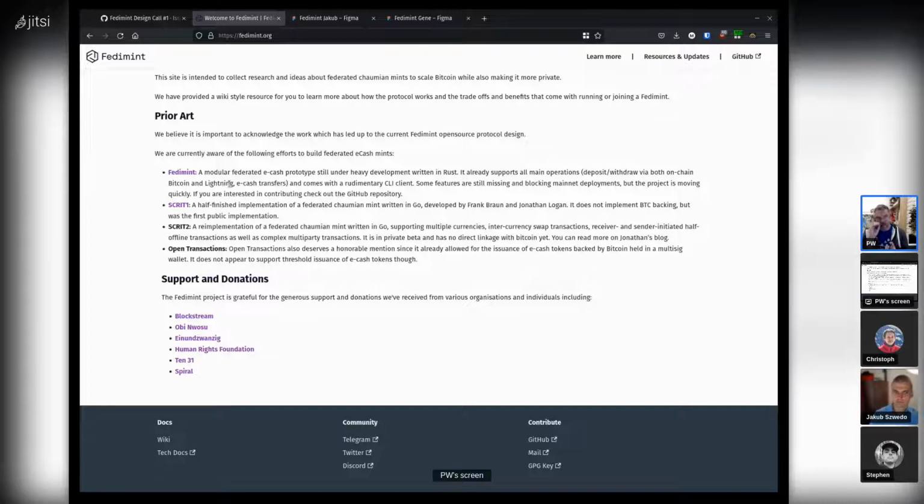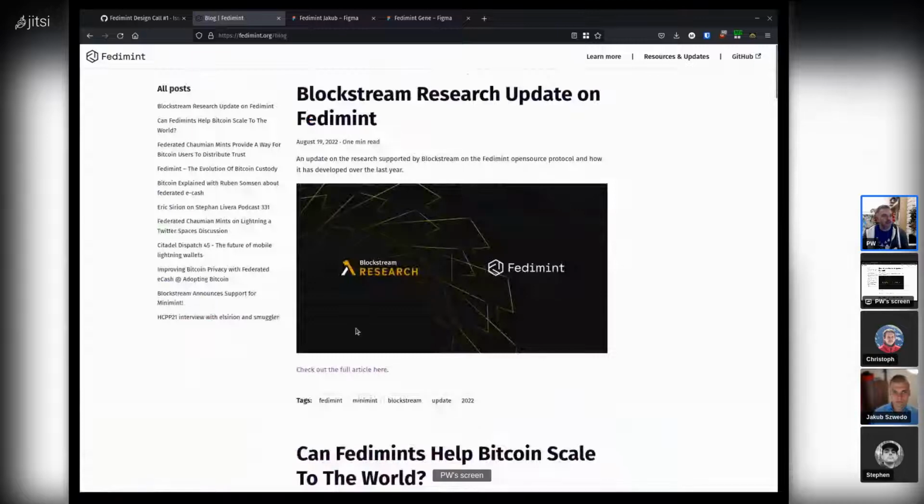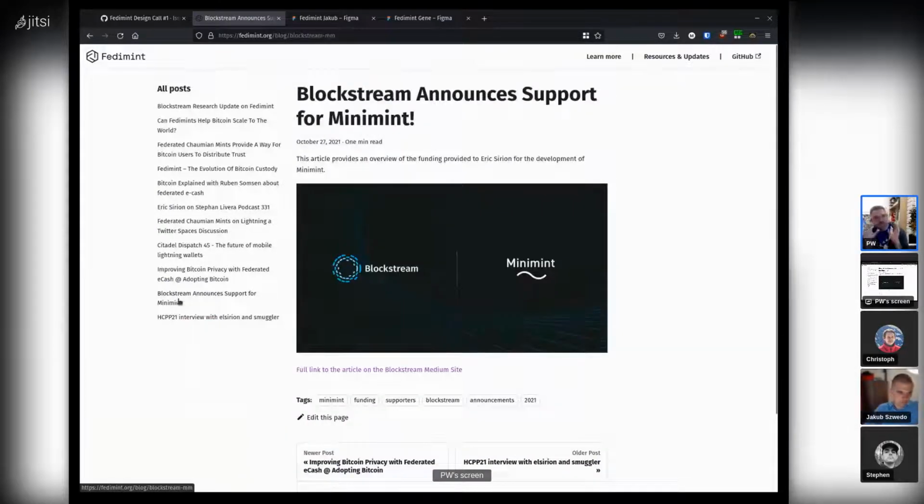And so if we go back to here, it was always in the Blockstream announcement when they provided funding to Eric back on October 27th, 2021. A lot of that was all about Minimint and doing the Minimint implementation of the Fedimint idea. And then the Fedimint.org website originally was categorizing the research of all the different ways you could do it. And then Minimint has really just morphed into Fedimint. And then the idea has become a little bit more centered around that implementation as the standard on the protocol.